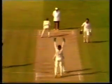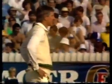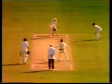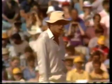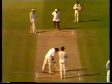Well bowled. And must have been a fairly close decision that for David Gower. And once again, the bowler looks bewildered. I know a lot of turn there, but a hell of a good piece of bowling. Completely beaten in the flight. Bob Holland pushed that one through, and it looked to me as though it might have turned too much.